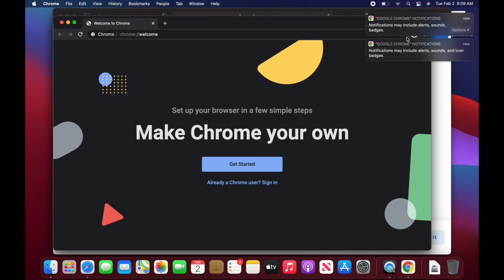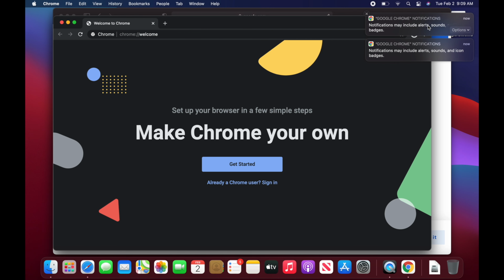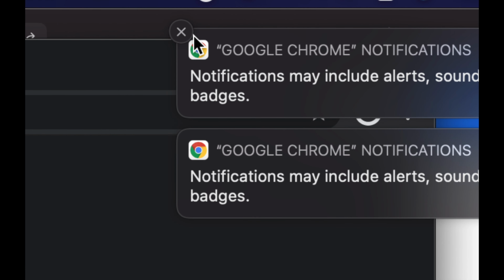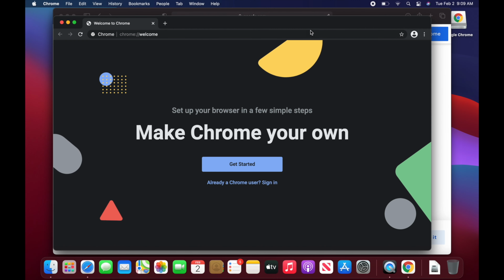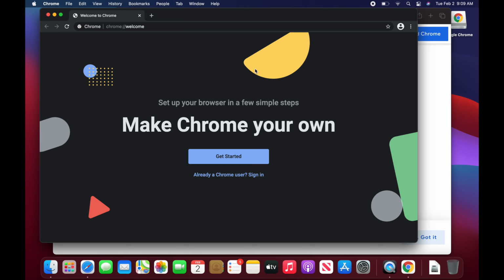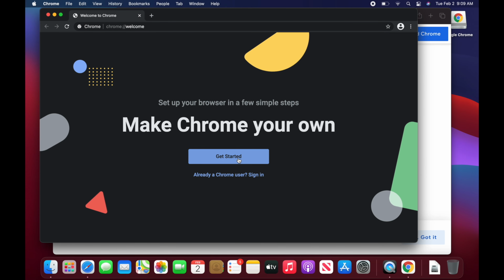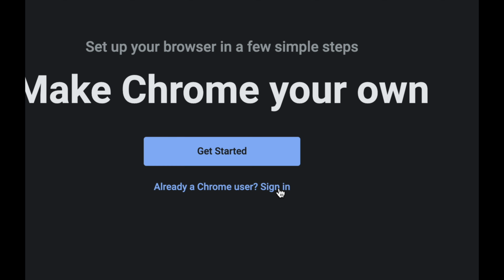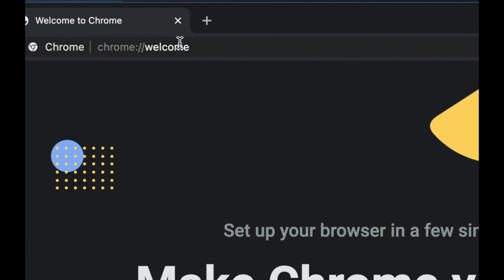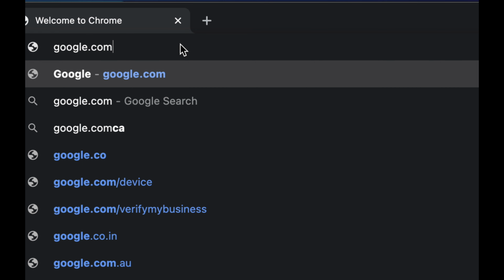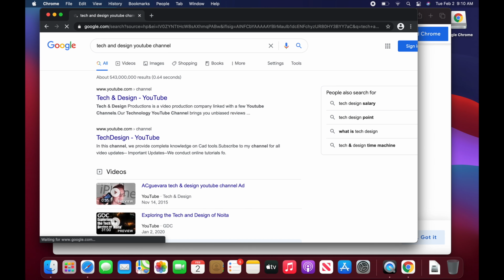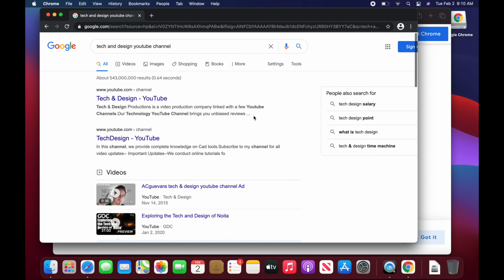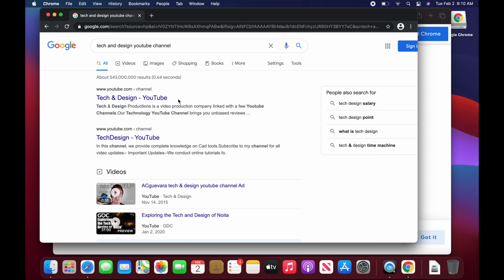Right now we got a few notifications. To close any notifications, because they might be annoying, you can just tap on the left-hand side. So we're gonna see this X, tap on it, that's it, can close notifications that just came up. Going back into Google Chrome, right here we have it, and we can start up just by getting started. We can sign in with our Google, or on the top, you guys can just type up google.com, for example. So to search for anything, we can just press the return key, and we're gonna search for those videos or information about any website here on Google. So that's how you guys can search and use Google Chrome right here on your Mac.